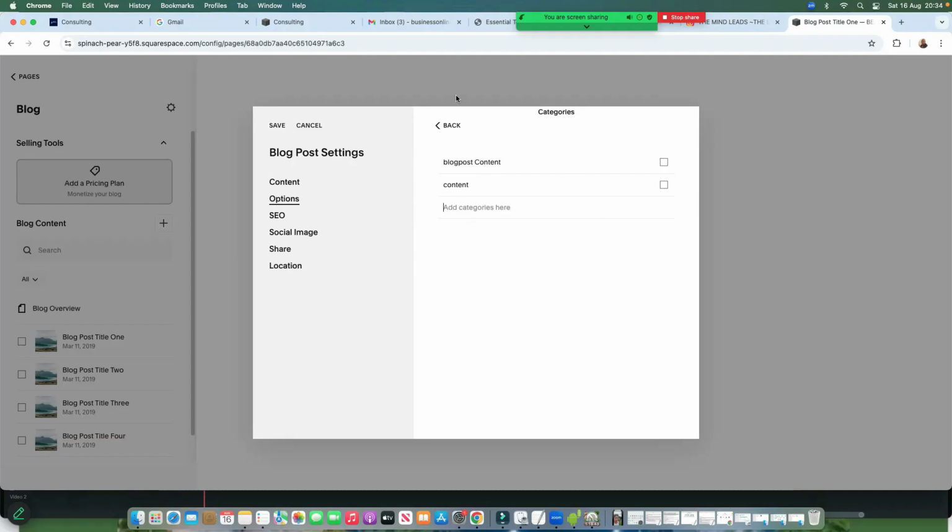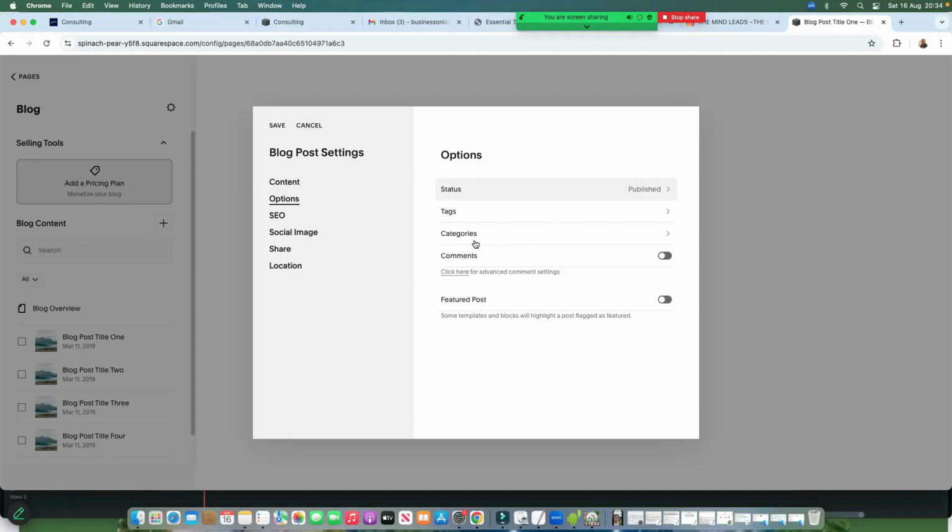So when I go to my blog settings in a minute, I'll see all those content. The categories have been created. The comments, if I like people to comment, I'll just enable the comment section so people will be able to comment. If I don't like people to comment, I'll just remove that. So you really need to check on that. But I'll just leave the comment on for now.